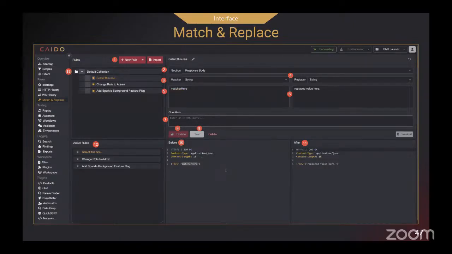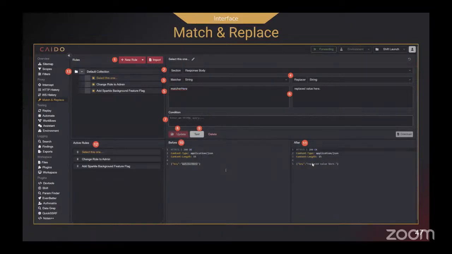And you can provide your matcher, and then we've got an HTTPQL condition that you can provide here that will allow you to do conditional match and replace. So something you often see is a feature flags.json file that's being loaded in. Let's just match and replace that, and then say false to true or whatever. Now I've got all the features on the whole app. I'm the luckiest A/B testing user ever. And so, good stuff there.